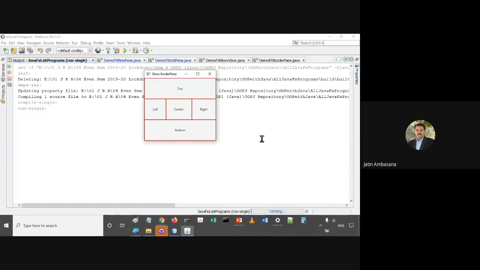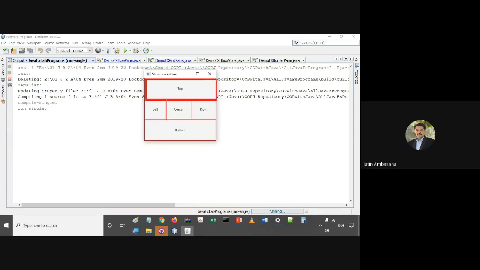Since it's a border pane, it has got regions. These regions are there, and borders are also assigned to it. We can even change the borders, but right now you can see how these locations, or these boxes, are aligned.